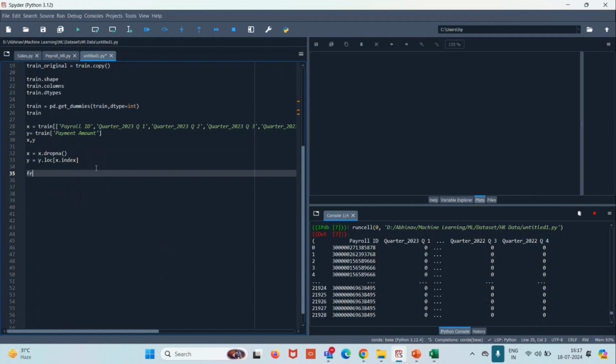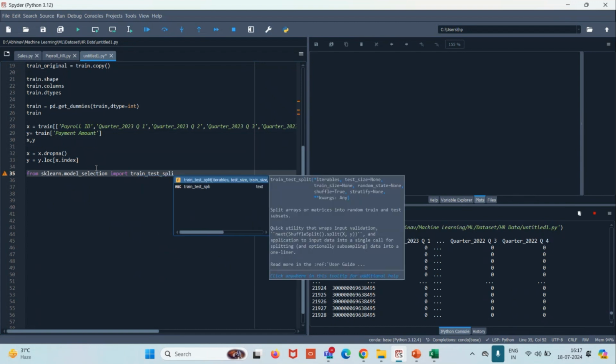Now let's use our scikit-learn library, and inside that model_selection, we need to import train_test_split.